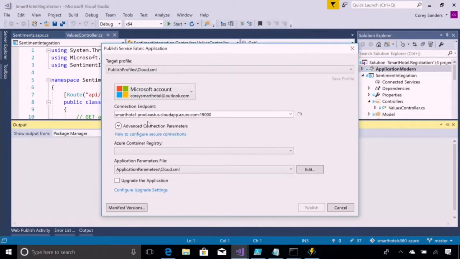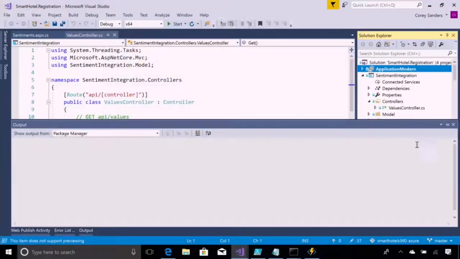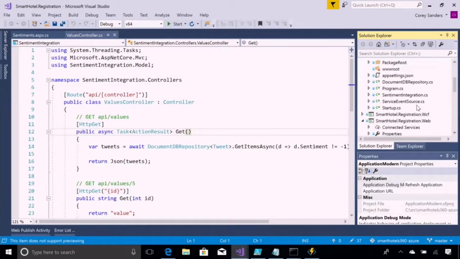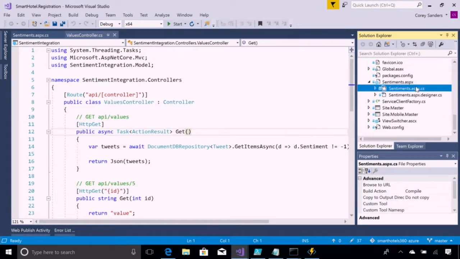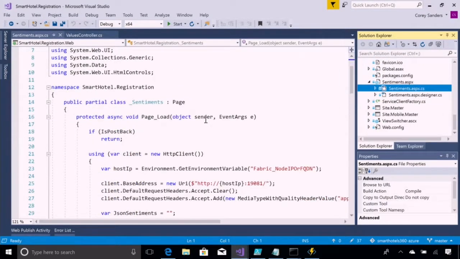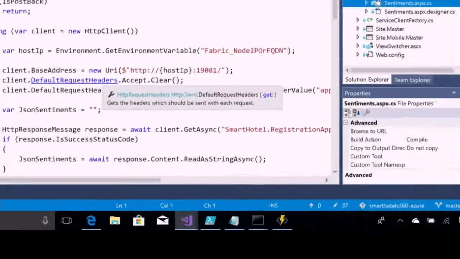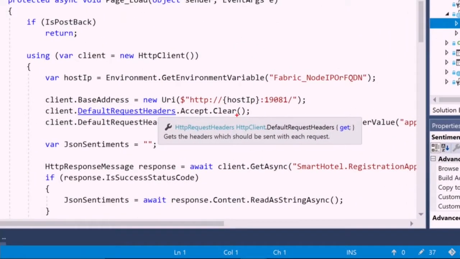Again, I just hit publish, and I again hit that same endpoint option. I hit that same solution here for the Azure Container Registry. And actually, sorry, I forgot one step here. I want to also change that my web container needs to call into this, okay? And so the other change here, as you can see, I'm basically calling in to this web API, and I'm getting that content.